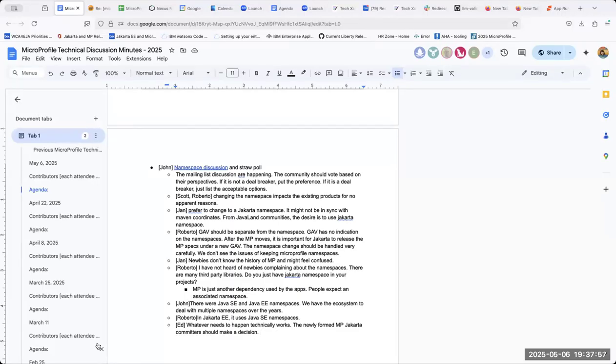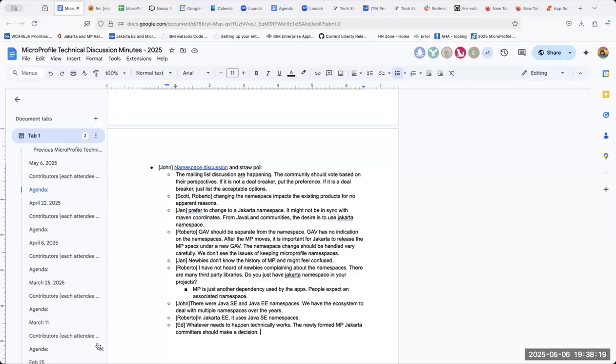So that's a starting point. For the umbrella release, logically, these 7 MicroProfile specs will be grouped under that MicroProfile release. So that's pretty much it.